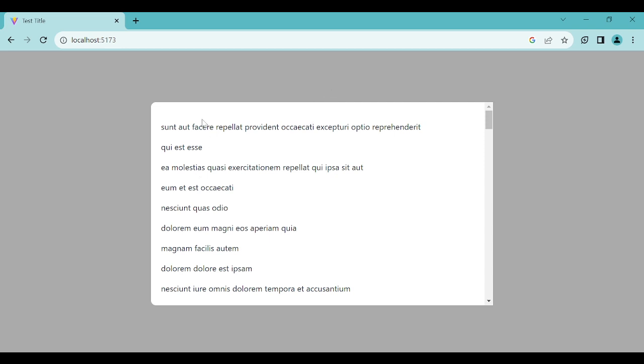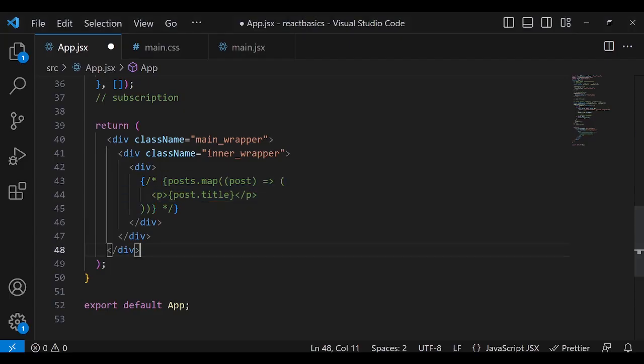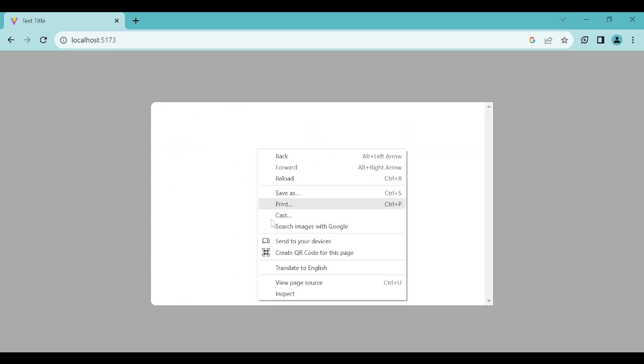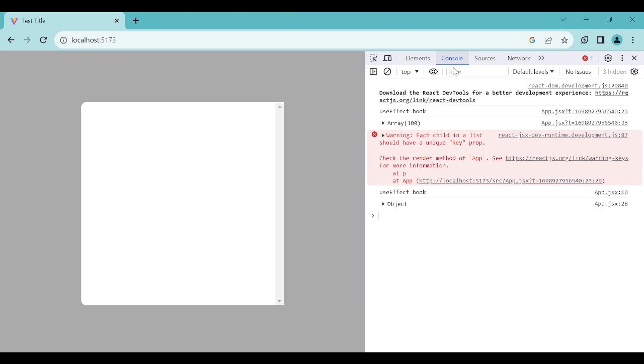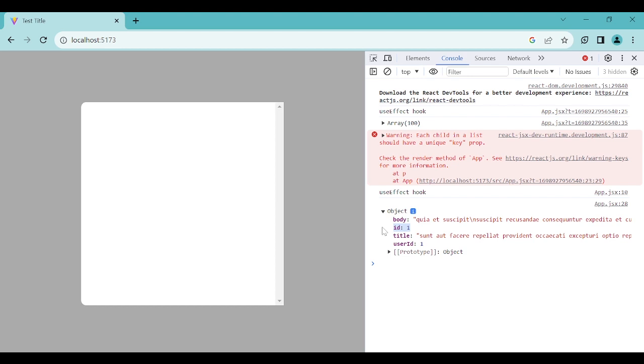Okay, posts are still here. Let's first check out why we are not saving. We need to first save and come here. As you can see, they are gone. So we need to right click again and inspect, to be able to look at our single post, let's come here in the console. As you can see, an object is here, and it is basically representing a single post whose ID is the one we passed, which was ID 1.